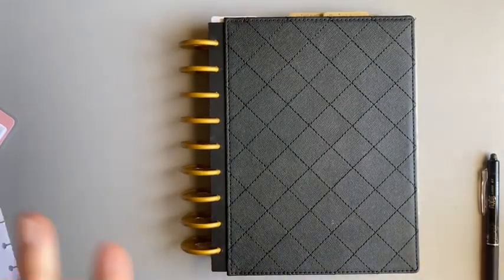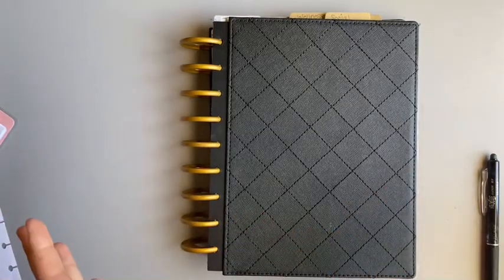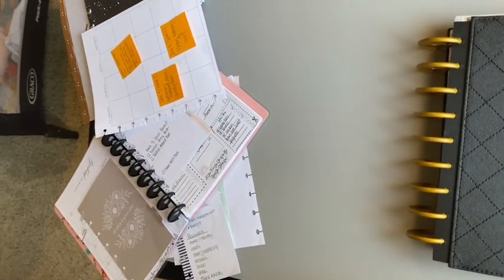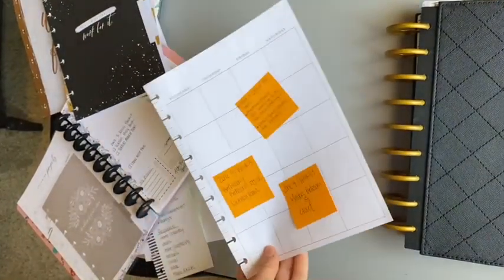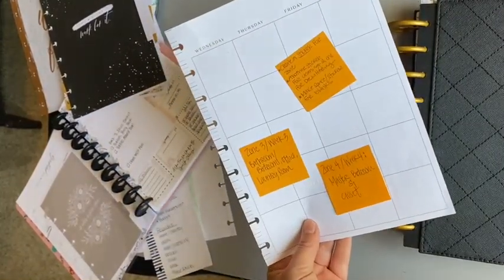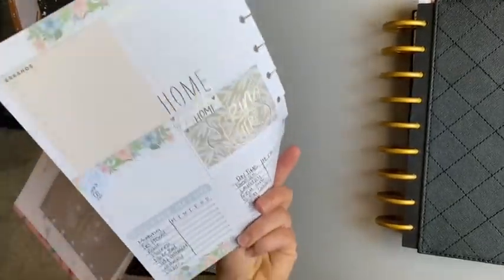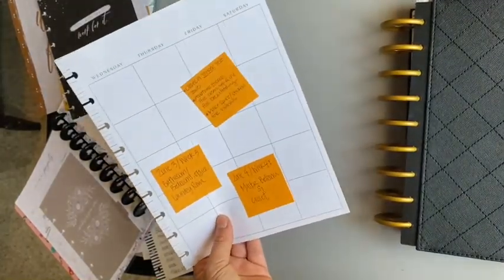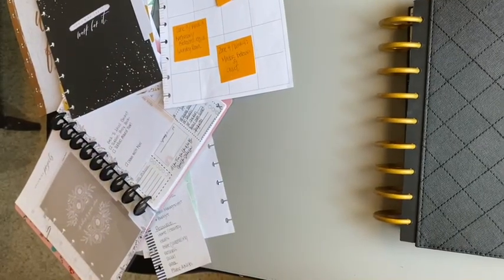Okay, you guys, so you just kind of saw what I do to set up my planner flow right now. I'm going to show you that is the pile that I made. So this, I just have to switch out. I grabbed a monthly half from a different planner, and I basically had a different plan for this, and I just didn't care for what I did there. So I need to go to a planner that I actually have downstairs to get this other piece. So that's sitting out as a reminder for me.